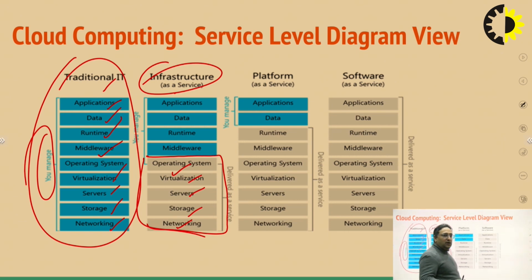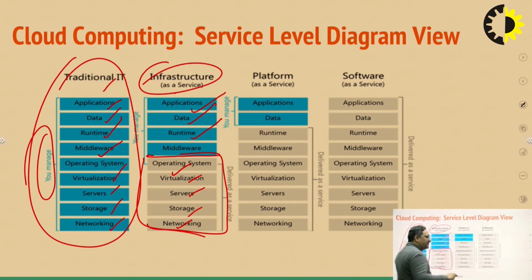So the operating system, virtualization on that operating system, this servers, what type of server it is? It is Windows server or Linux server, or what type of server it is? Storage, what type of storage you would require, networking, all these things will be provided to you as a service by the cloud provider, and you have to manage your applications, your data, your runtime for your application.